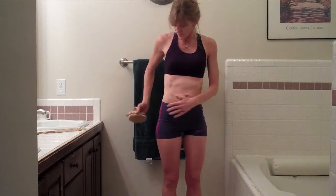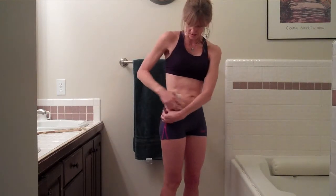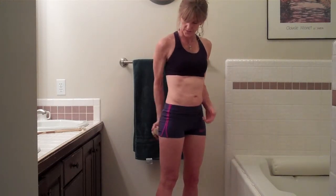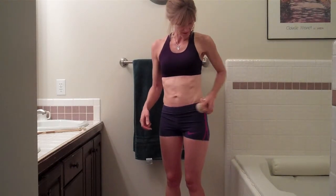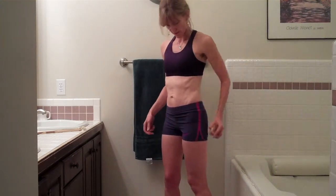Then I'm going to start at the hip, start back here and move forward, brushing the skin. Seven times, and then take it from the base of the buttock up and into the lymph node, again seven times. We'll do each side — starting on the left. Seven times, and then from the base of the buttock all the way around.